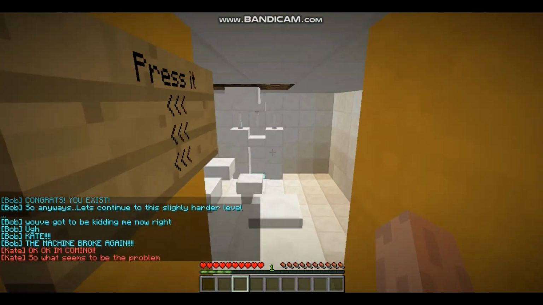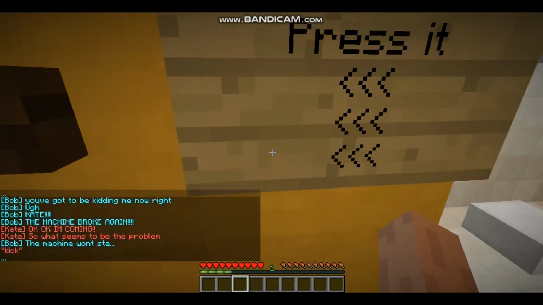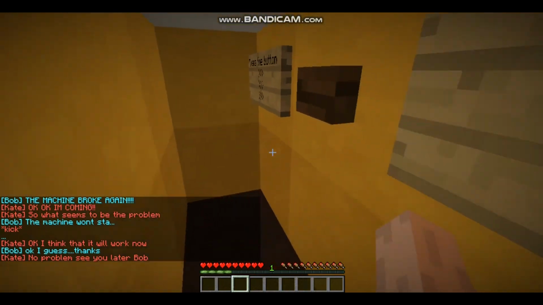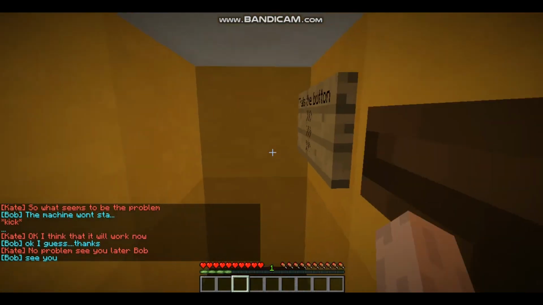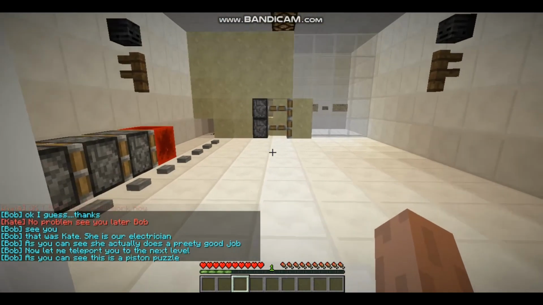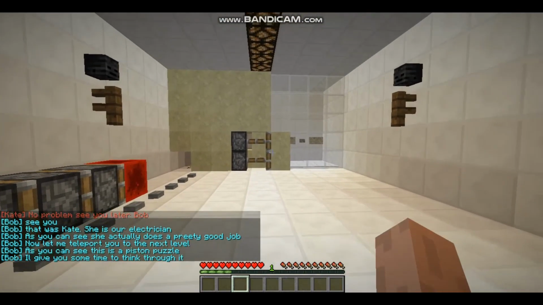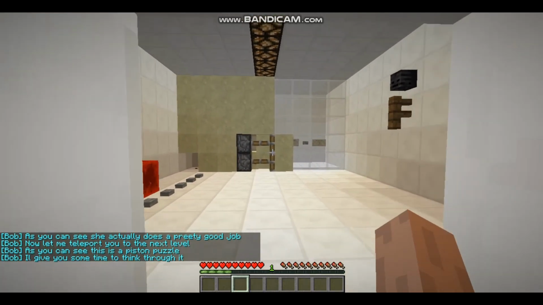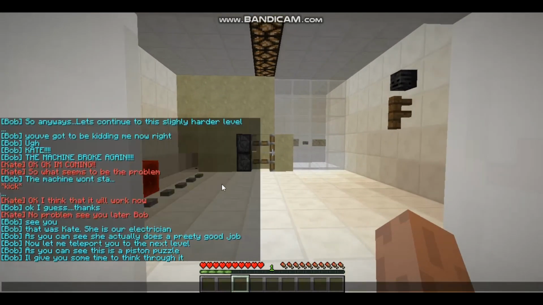Kate, the machine broke again. Okay, I'm coming. So what seems to be the problem? The machine won't start. Okay, I think that it'll work now. Okay, I guess. Thanks. No problem. See you later, Bob. See you. That was Kate. She's our electrician. As you can see, she actually does a pretty good job. Now let me teleport you to the next level.